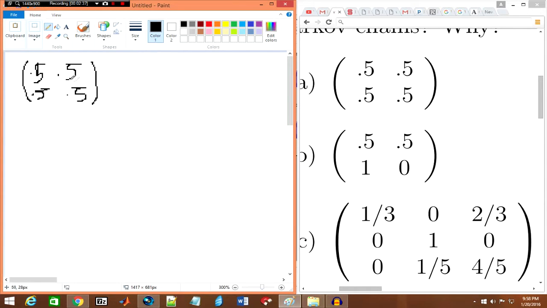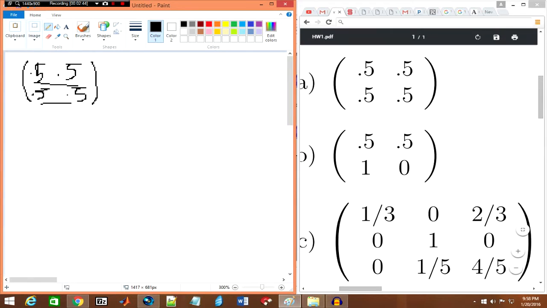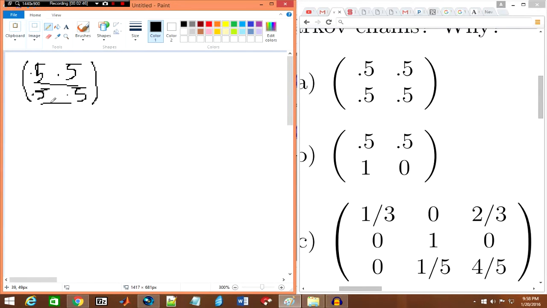This is a Markov chain. So, therefore, these add up to 1 if you add up the rows. And nothing really special about the columns, because they represent probabilities. So like this is state 1, this is state 2, this is state 1, this is also state 2, and this is the probability that it goes from state A to state A. This is the probability that it goes from state A to state B, etc., etc.